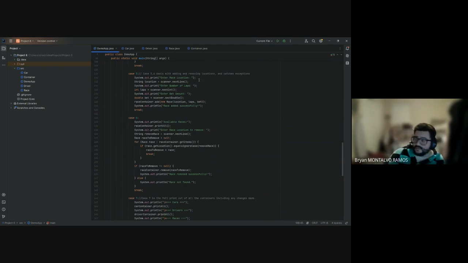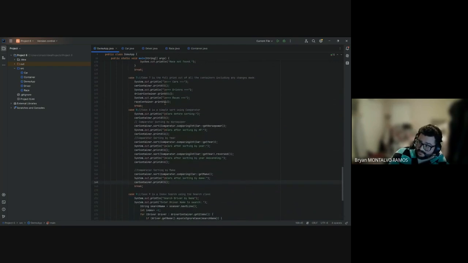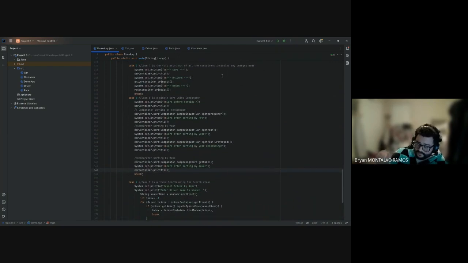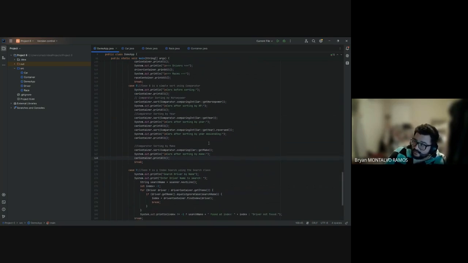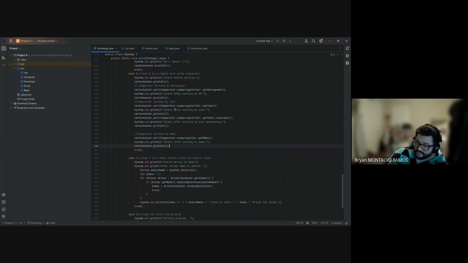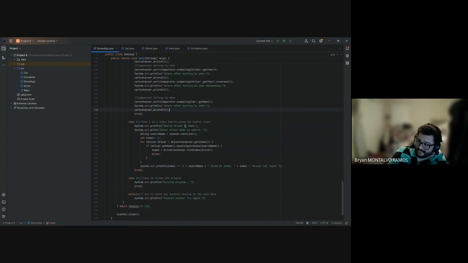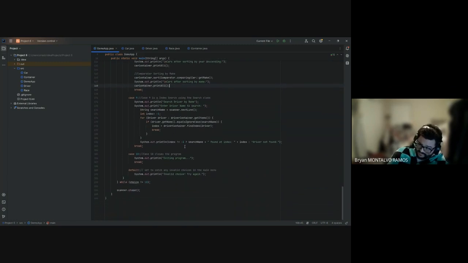Case seven is going to print out the full list of all my containers with whatever changes we have made. Then case eight is a simple sort using the comparator. Case nine is going to search, and case 10 is going to close the program out.